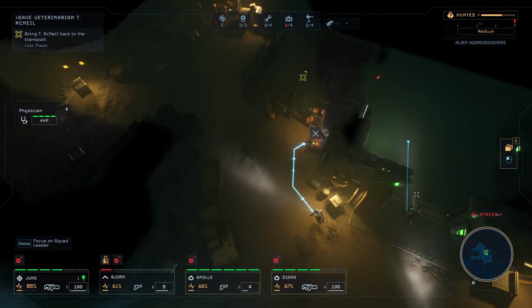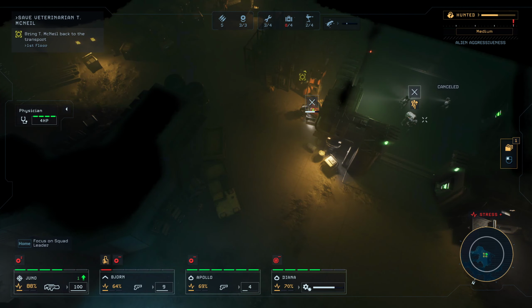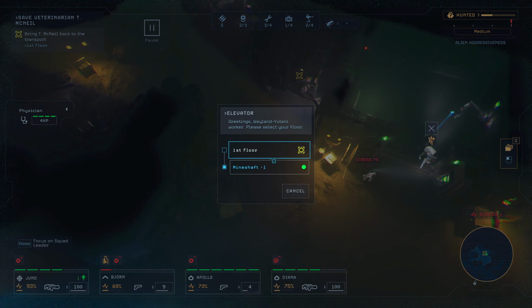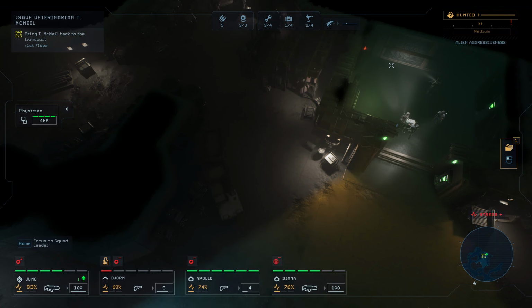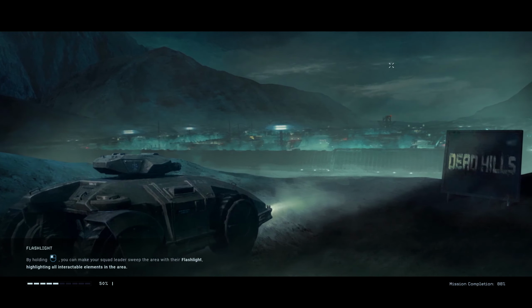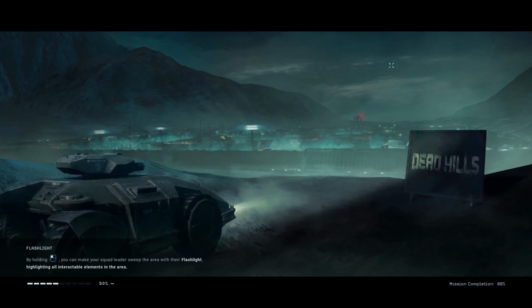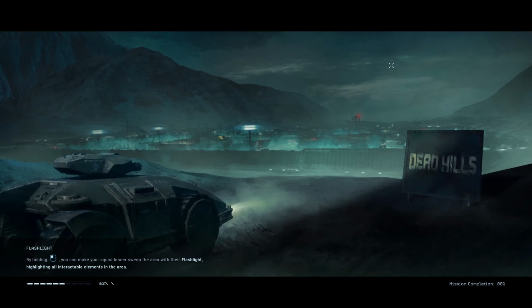Just grab me a first aid kit real quick. I don't want Bjorn to die. Come on, come on. Get in there. Okay. Good, good. Get back in there. Take a breather. First floor. Holy cow. Bjorn, my man, I am so sorry. You were so close to death there. So very, very close to death.